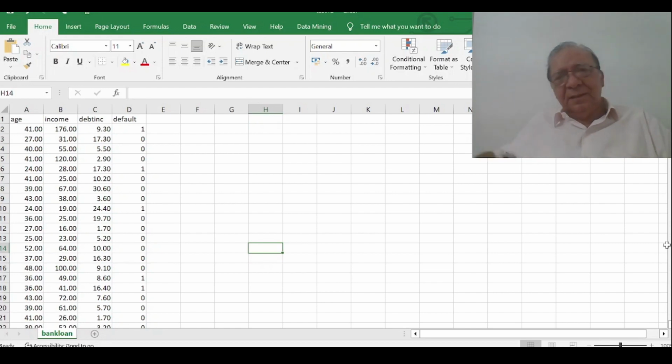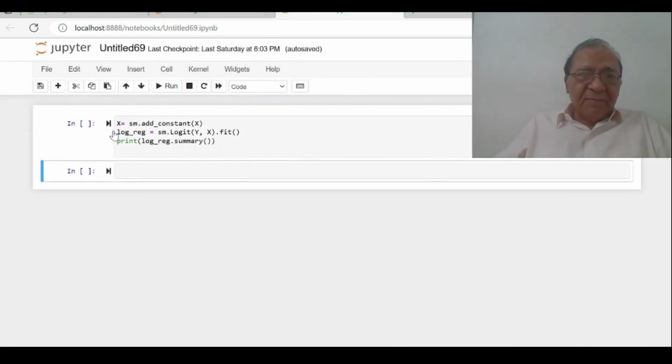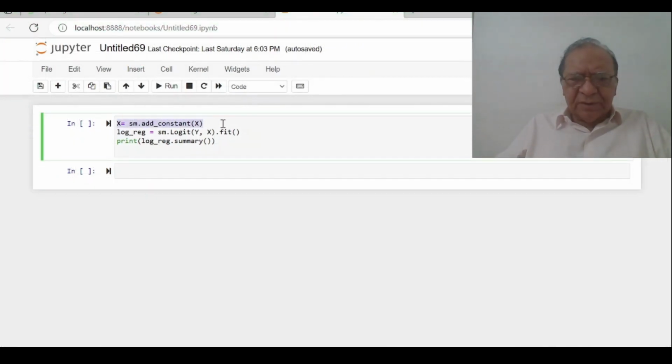Now you see, it's a very simple two-line command for logistic regression. I have already started Anaconda and the editor Jupyter. The simple commands are: if you want to add a constant to this regression, you can write x = sm.add_constant(x), which we have already done in multiple regression.